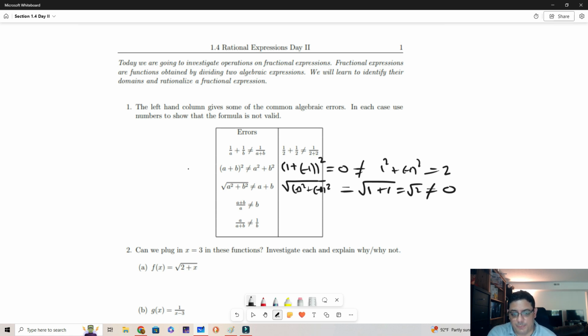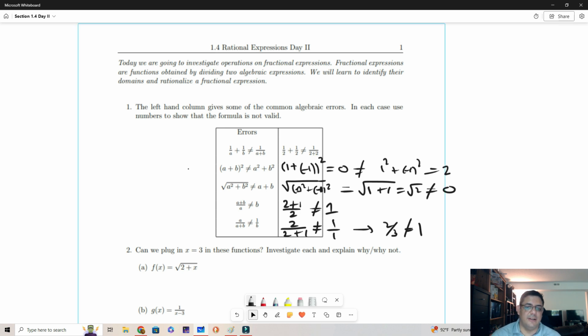Now, A plus B divided by A is different from B, which is a common mistake that people make when they're canceling. And you can use any number in particular. For example, we use A being 2, B being 1. 2 plus 1 over 2 is of course going to be different from just 1. This is 3/2, which is different from 1. We can go with the same kind of thing here. 2 over 2 plus 1 is going to be different from 1 over 1. Notice that this is 2/3, and that's clearly different from 1.